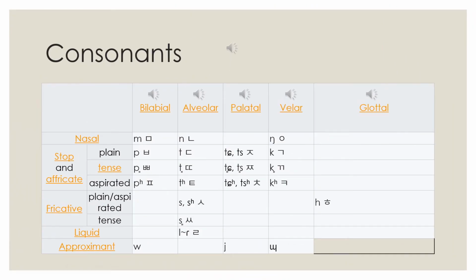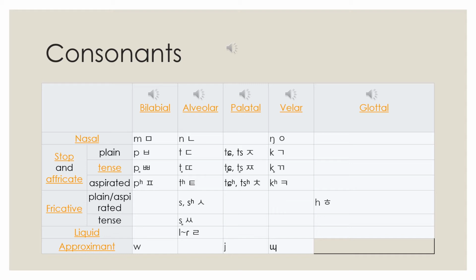As we move on to consonants, you will notice I placed an IPA chart listing all of the Korean consonants in here. One important thing to note is that in Korean, there is no distinction between voiced and unvoiced consonants. In English, we have p and b, but in Korean, that distinction is not made. The distinction is made between plain, tense, and aspirated forms. As I begin to teach you the Korean consonants, one important thing that I will mention is that I will be making the consonant sounds followed by the ah vowel sound.